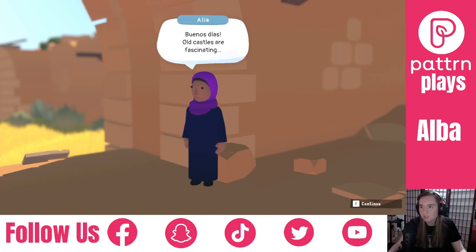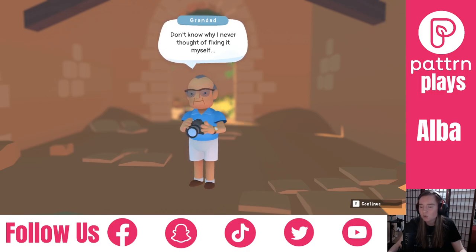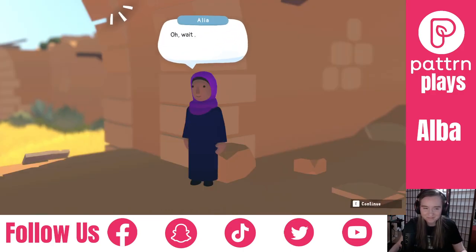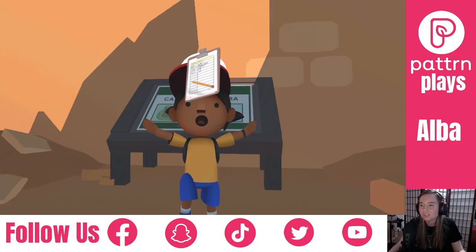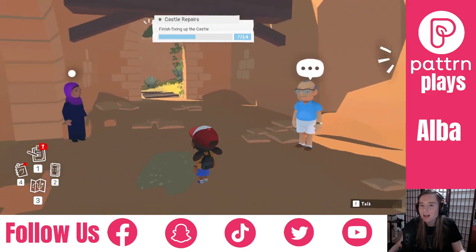Aaliyah. Buenos dias. Old castles are fascinating. According to the sign, this castle had a secret entrance, but it got walled up because the Lord's kids kept sneaking out. The sign's been broken so long, I've totally forgotten about that story. Don't know why I never thought of fixing it myself. I know why. Never mind. I won't be mean to Granddad anymore. Alba, you are the founder of the Owl. I've been meaning to sign your petition. Yes. Please do. I am flying through this petition.